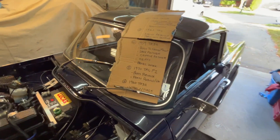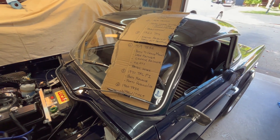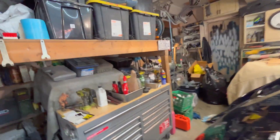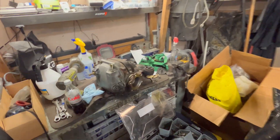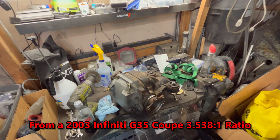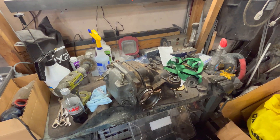Number five on the list is the '70 TR6 PI, which is waiting patiently at the side of the house for me to start working on it. I'd like to start working on this right away, but we really need to finish the '59 TR3 first before moving on to another project. I have begun to purchase some parts for the car — one of the most recent purchases is the Nissan R200B differential sitting over here on my workbench. It's a VLSD — viscous limited slip differential from Nissan, I believe from a Q45 sedan — and the gear ratio is more suited to the PI cars, which had a 3.4 versus the North American cars that came with a 3.7.